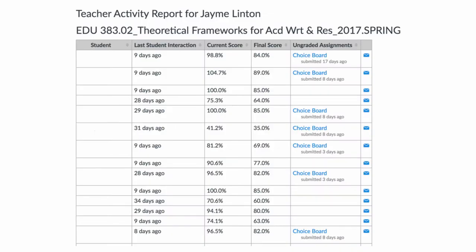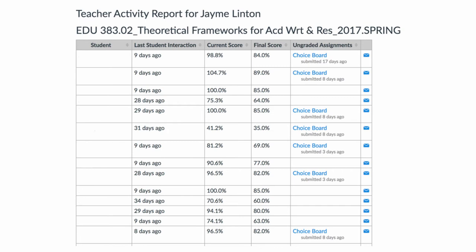Another report I have access to for each individual student is the interactions report, which shows me how active students have been. I have access to an interactions report at the whole class level that shows when the student's last interaction in the course site was, and it shows me the student's current grade and anticipated final grade based on any assignments that have not been graded yet.